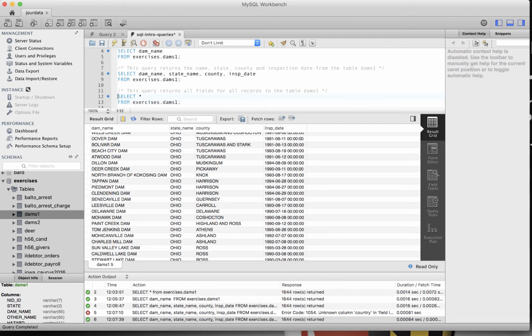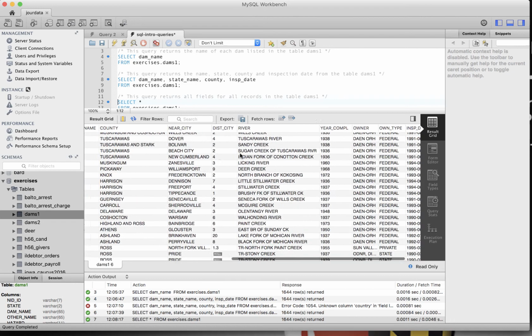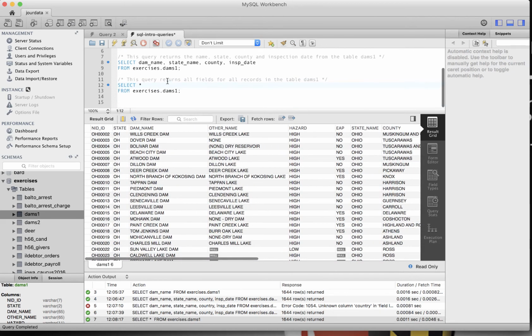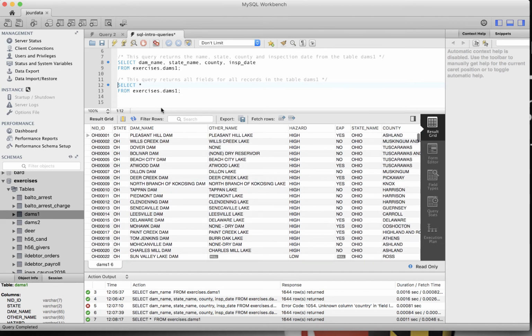Okay, and then we hit return, and this gives us all of the fields in that table.